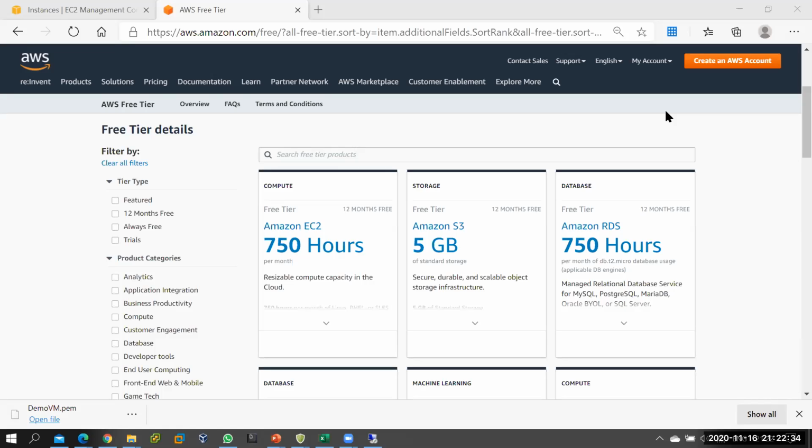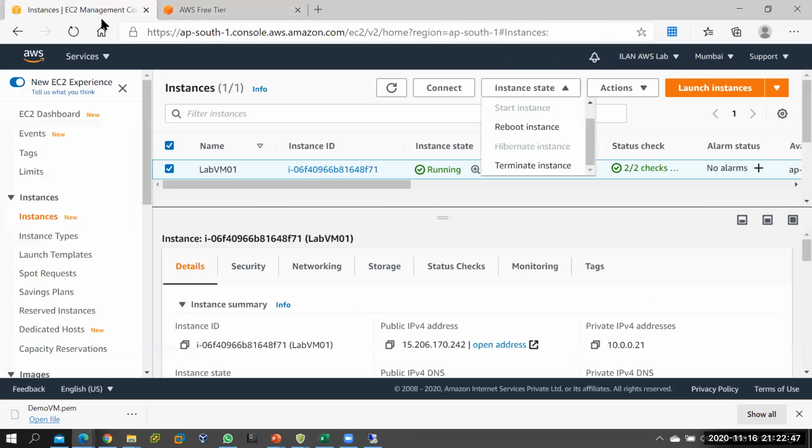Instead of destroying the servers, is it possible to stop the service? Yes, you can. If you stop the service, the resources are not consumed, but the storage space is still occupied, and for that you are going to be charged.